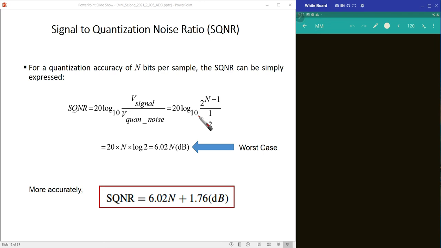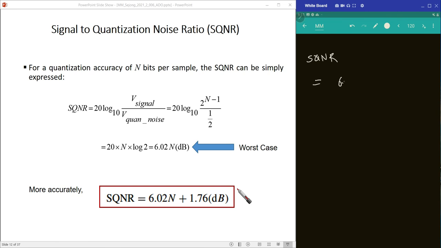Now, when you measure only the quantization noise, we can say signal to quantization noise ratio. In general, if you don't differentiate between noises, it's a signal to noise ratio. But when you consider only quantization noise, this is the metric called signal to quantization noise ratio. There are various calculations to measure it, but you don't need to know that. Just know that we generally represent it in this way.